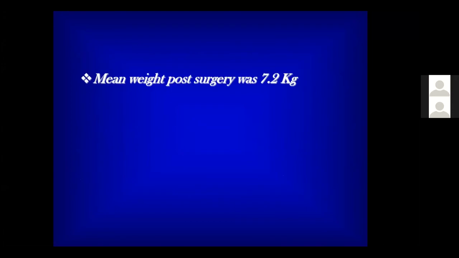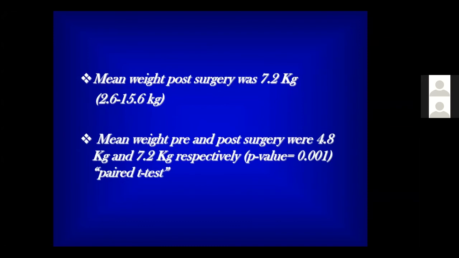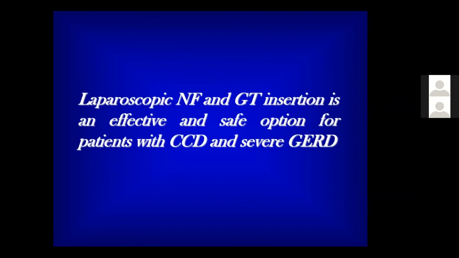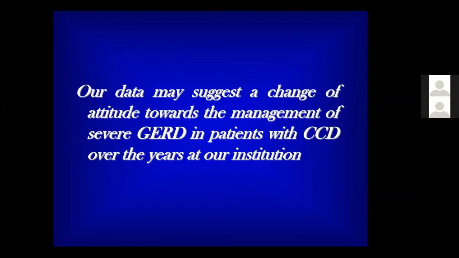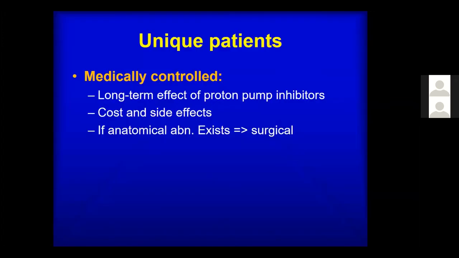Mean weight post-surgery was 7.2. If you remember, it was 4.5. And this is within 3 to 6 months, okay? So the mean weight as I said, 4.8. So this is very significant. And most of these patients, when we see them in the clinic immediately, 2 to 3 months, we see the difference. So we concluded that the laparoscopic approach is an effective option, and safe for these patients. And it may suggest a change in attitude towards the management of GERD in this type of patients.